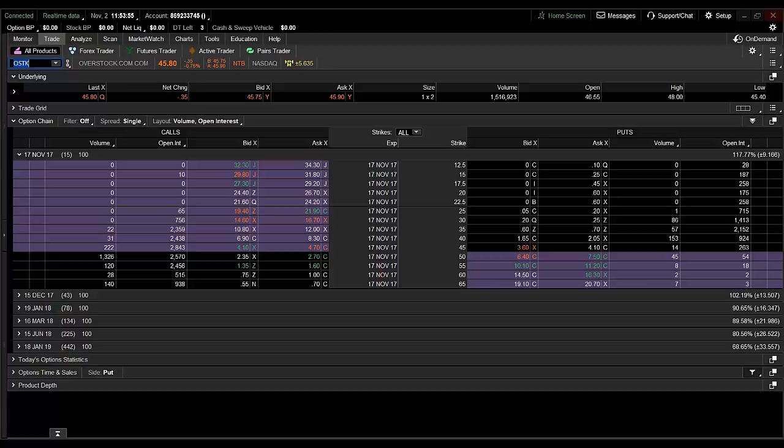Let's say a stock is going down, but your calls are going higher. What then? That doesn't have anything to do with a stock trending. You guys need to understand that when you're trading options, the trend is not what you're concerned with. That's right, Ted. The volatility is what you're concerned with.